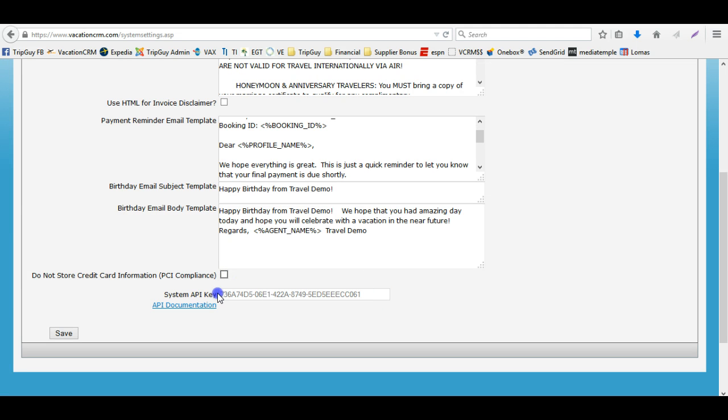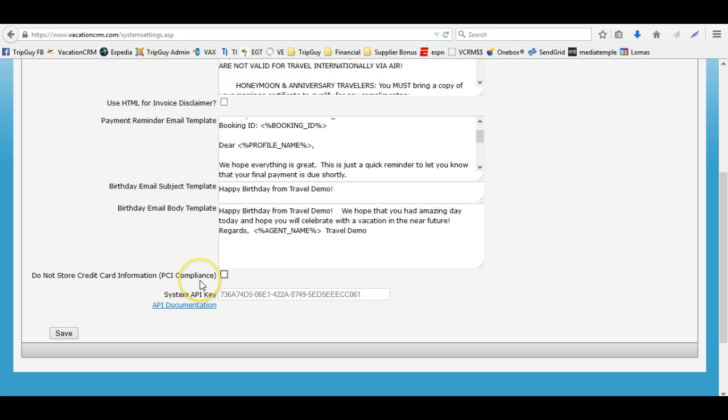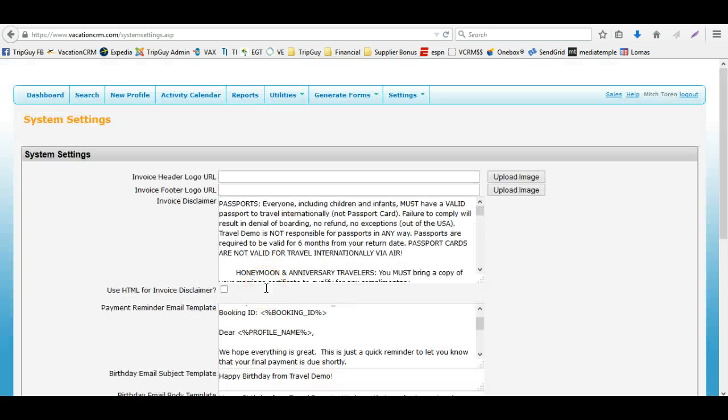And then the last thing is, for those people who have built or are building an API, every database has its own code, and this is where it can be found. The most up-to-date API documentation link is always going to be here also. So we're going to reformat how this system settings page looks, because we'll probably have a specific page for email templates, one for invoice templates, and one for other stuff as we move forward with the next release.